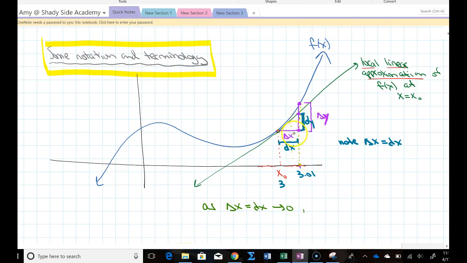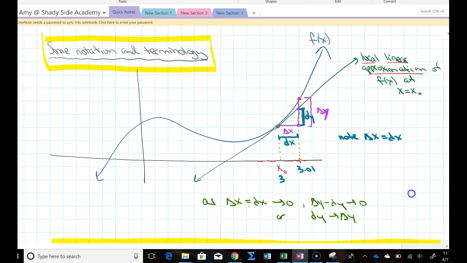What would you say? Yes, let me look at this here. If I pulled this horizontal distance in closer to the tangent line, do you see how the difference between delta y and dy becomes smaller, right? I can say this. I can say delta y minus dy approaches 0, okay? Or I could say that dy approaches delta y. The point is they approach each other, okay? So one more time, just to make sure we don't lose something here. Notationally, delta y corresponds to the change in y of the function. dy corresponds to the change in y of the tangent line.